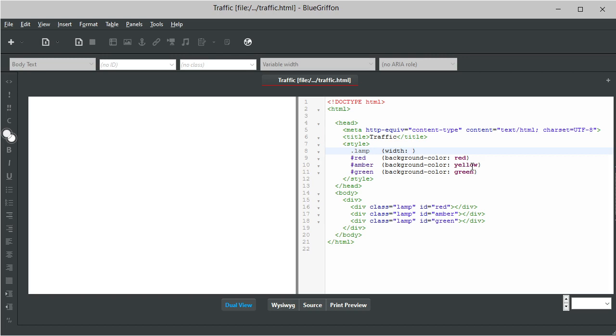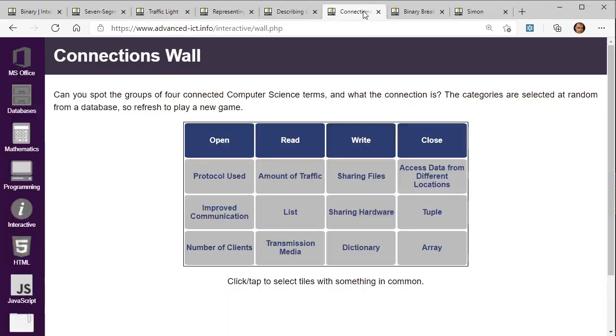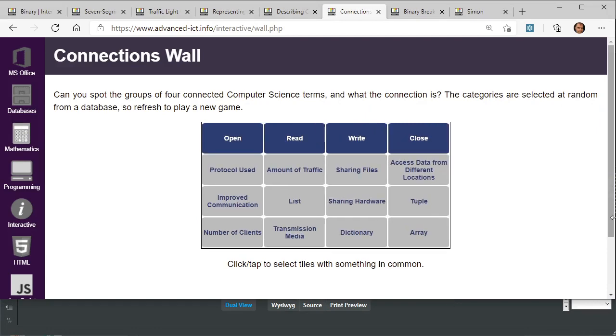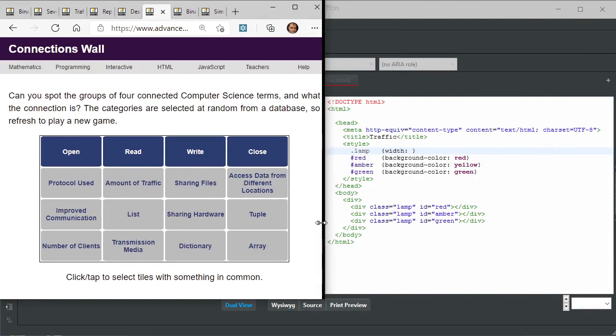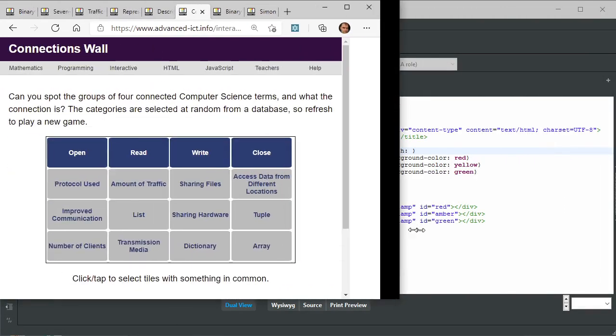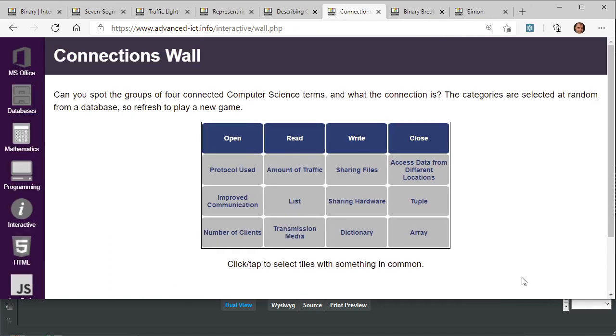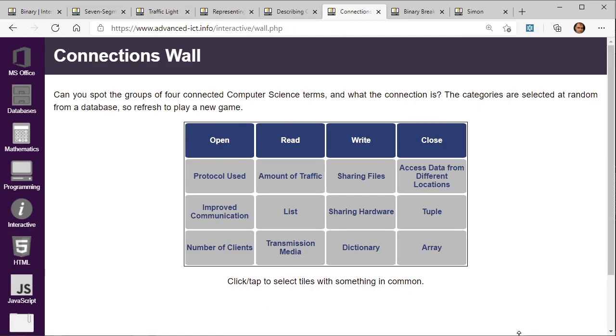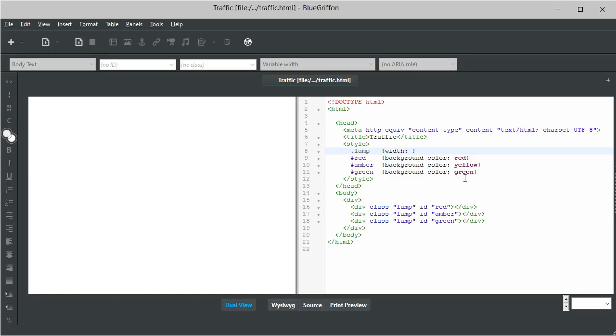So sometimes I've used vmin on my connection wall, for example. So if I make the page shorter, the tiles get smaller, and if I make the page narrower, they get shorter. So that's kind of the behavior that I want for that particular thing. So you can choose your properties or your dimensions according to what you want things to do.